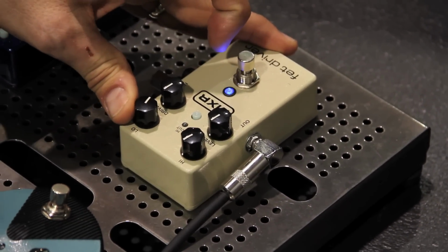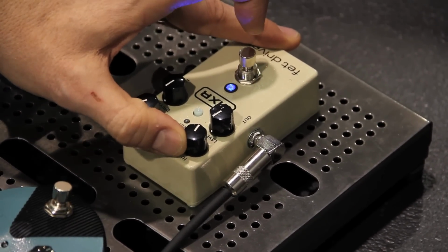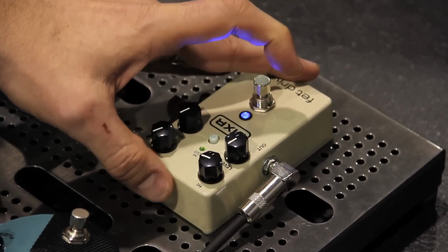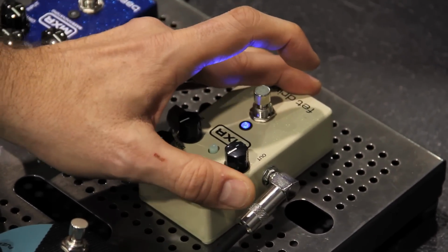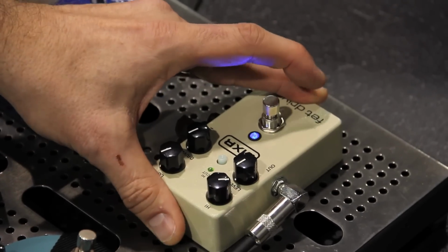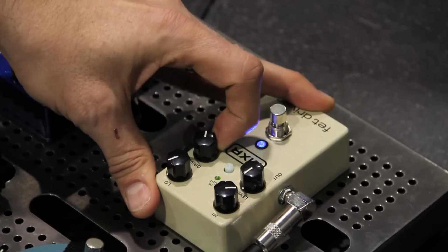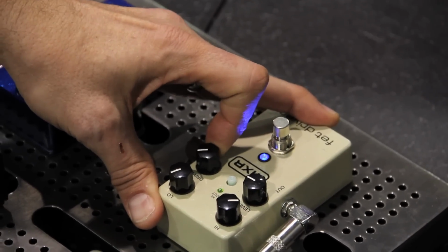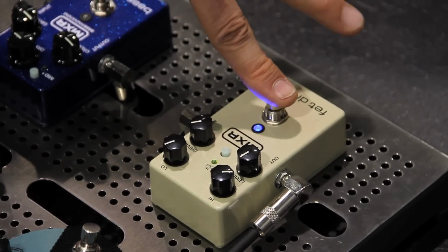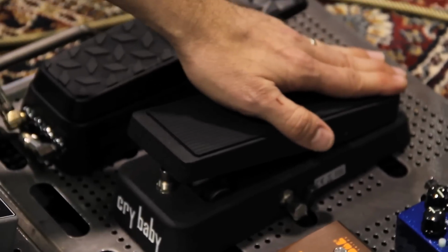Low tone control, high tone control, and a high cut, which then brings the treble control to an even more useful dimension. You can get really subtle, creamy, and it really works well going into an amp that's just ready to go over the top in distortion. That's the FET driver. And then moving to the Clyde McCoy CM95.